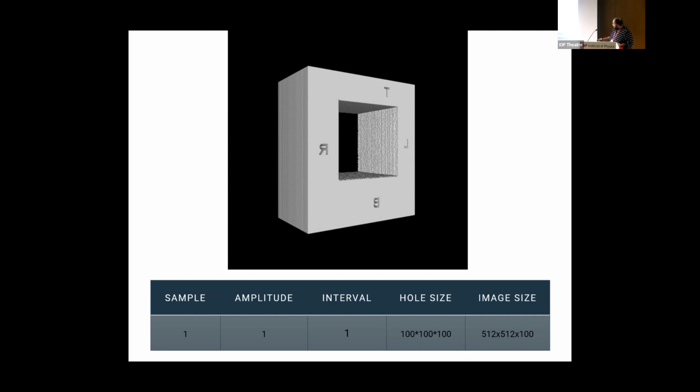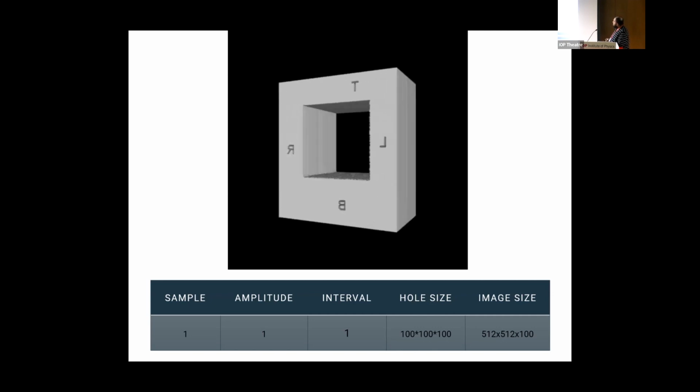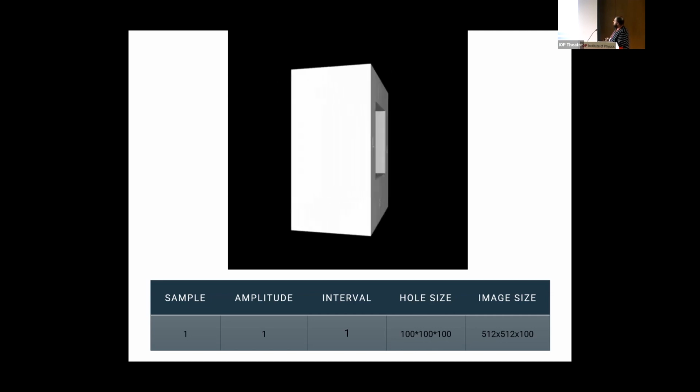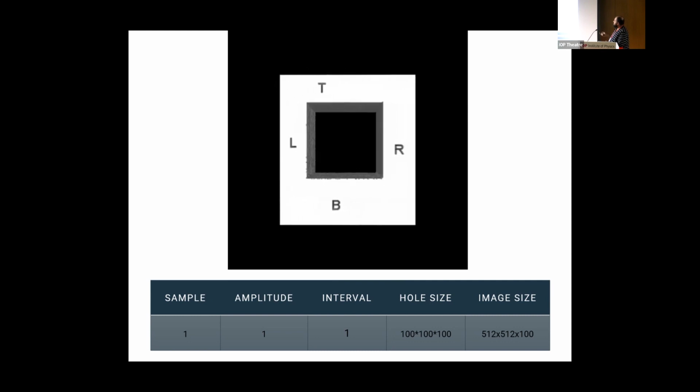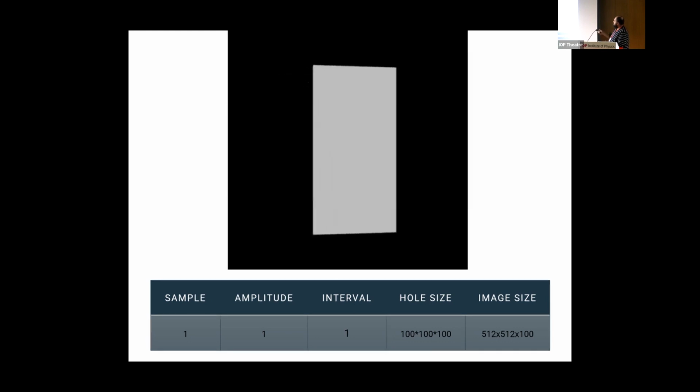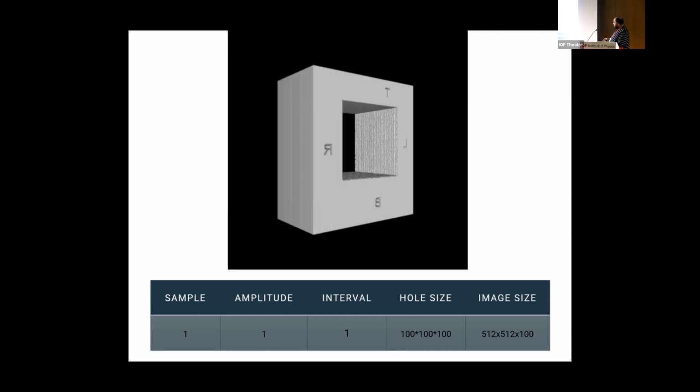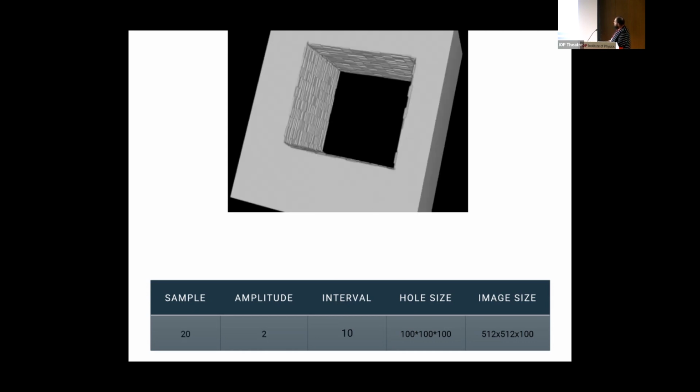At the bottom, you have this table, summarizing the settings I have used in the plugin previously. Here you have a 3D view to see the different faces of the hollow shape. In the next one, I have modified the amplitude and what I called the interval. I've increased them, and you can see that has changed the internal surface properties.